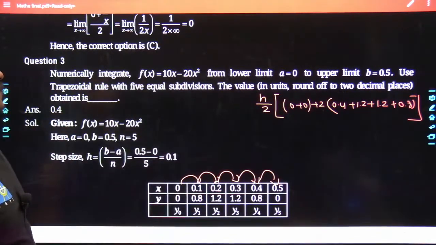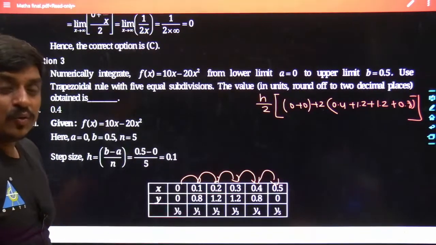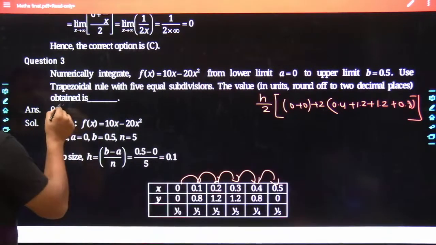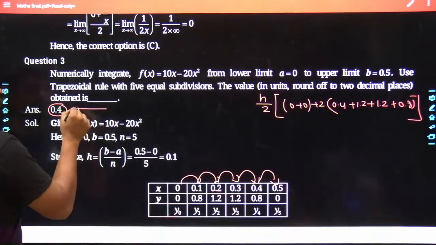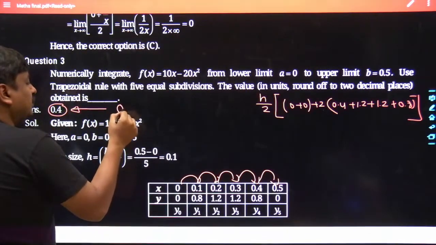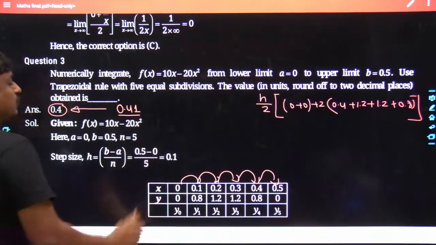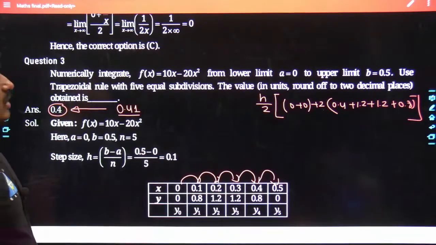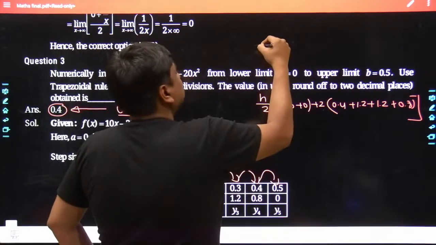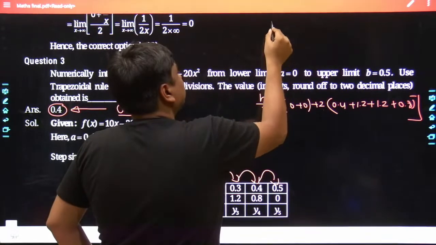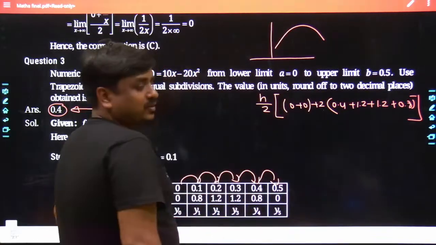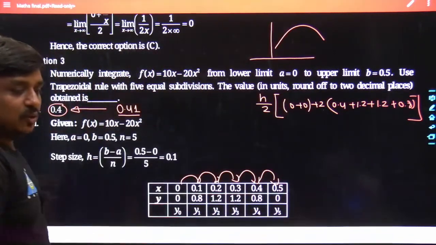Now one more important thing I wanted to ask each one of you. After the calculation, whatever result you get now, would it be underestimated or overestimated? See, using the analytic method, the area under the curve was found to be 0.41, whereas using the trapezium rule, the area was found to be 0.4. May I know when this takes place? This takes place when the curve is lower facing. The curve is lower facing.